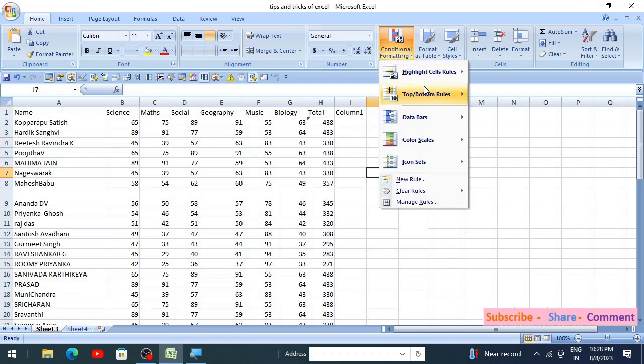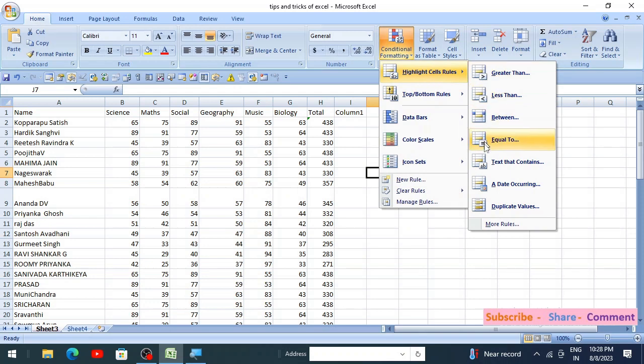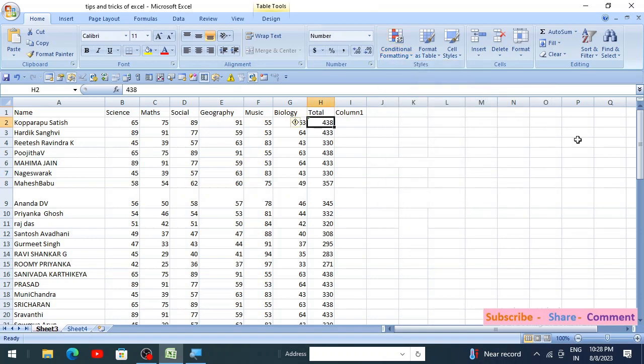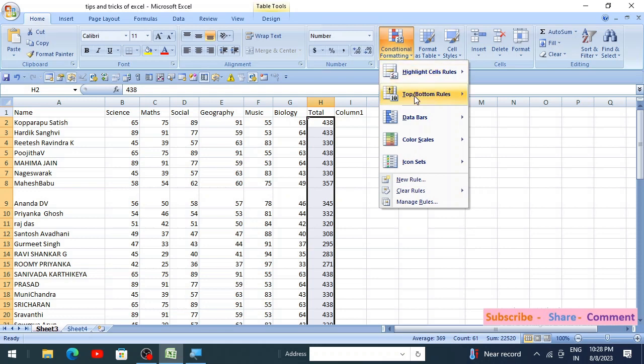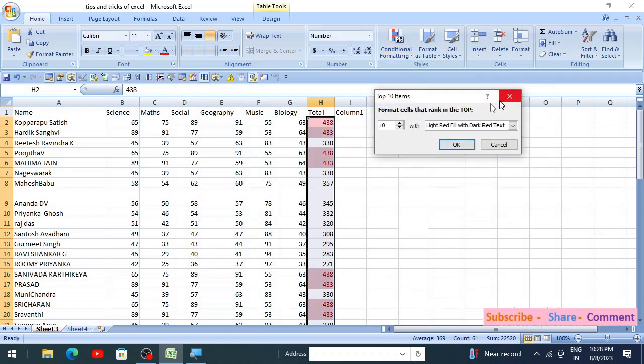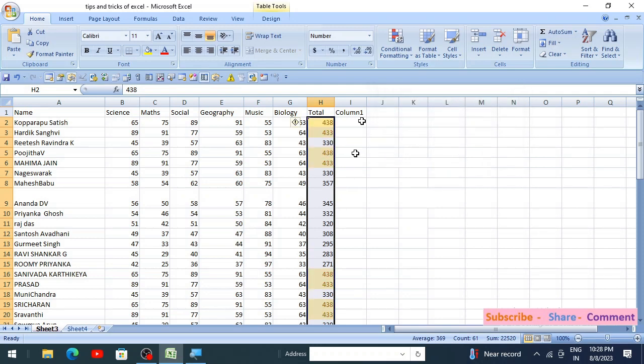Next is highlight cell rules. We are done with that. So now top to bottom rules. What is this top to bottom rule? For example, I will select the entire row. Go to conditional formatting, top to bottom rules. Select top 10 items. I'm giving the instruction that whichever are the top 10 values in this selected row will get highlighted with a yellow fill with a dark color.